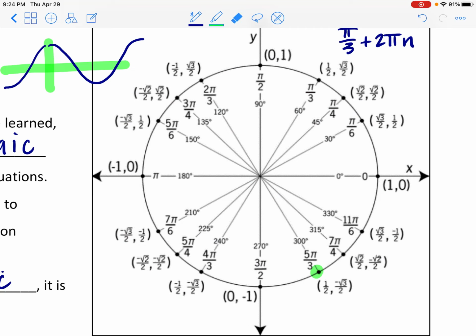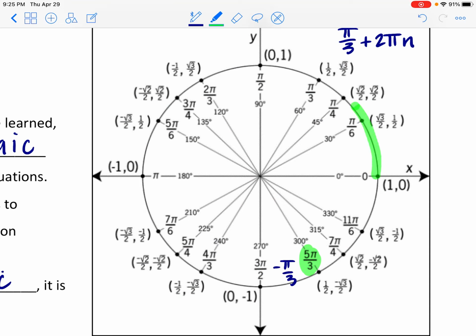here on the negatives. So instead of referring to this angle as 5 pi over 3, just to incorporate the negatives here, I'm going to call this angle its coterminal angle, which is a negative pi over 3. So we have positive pi over 3 here, we have a negative pi over 3 here. So we're going to call this angle negative pi over 3, and then again, if I just keep adding 2 pi n number of times, I'm going to land at that same spot.